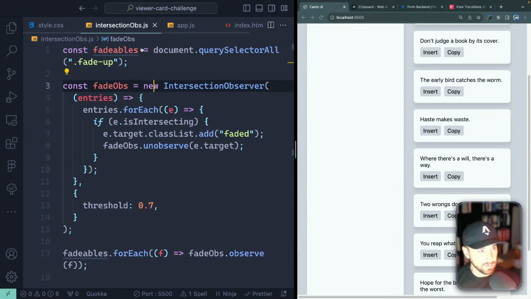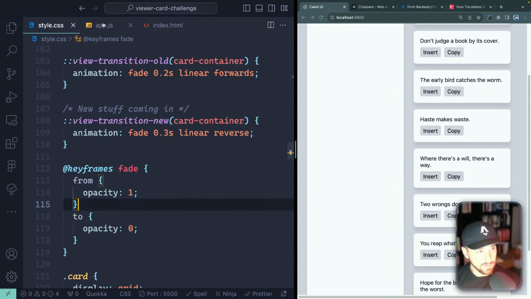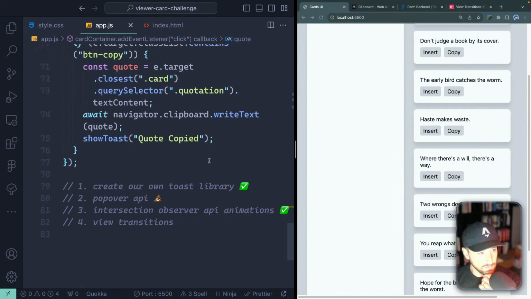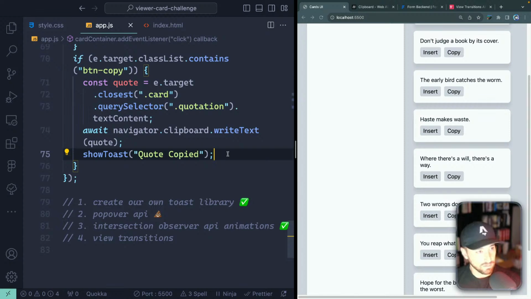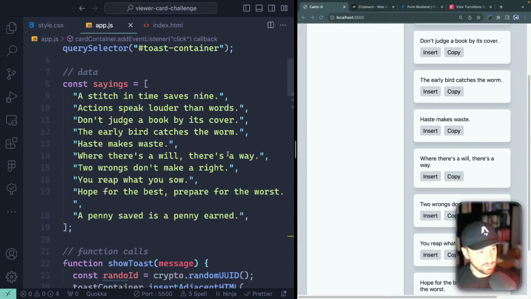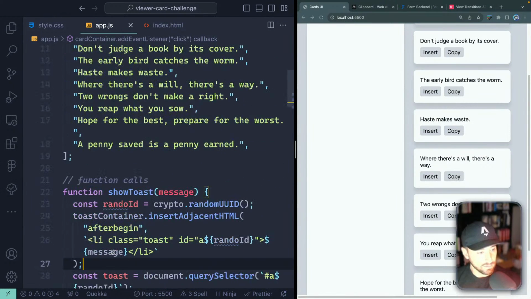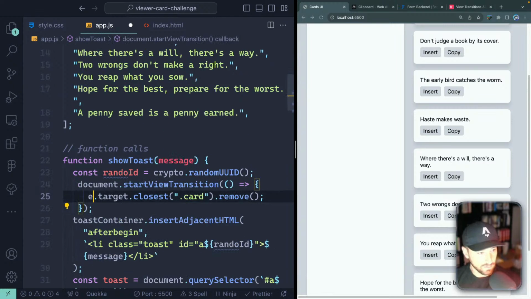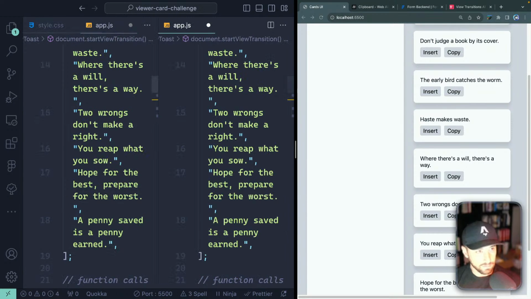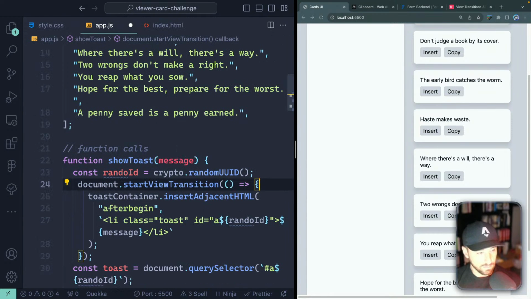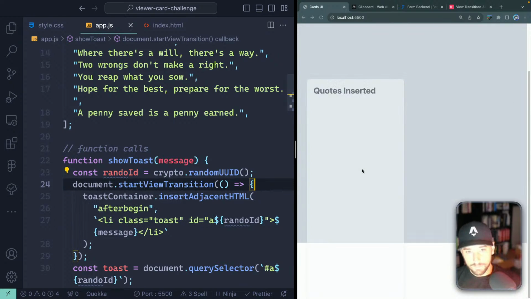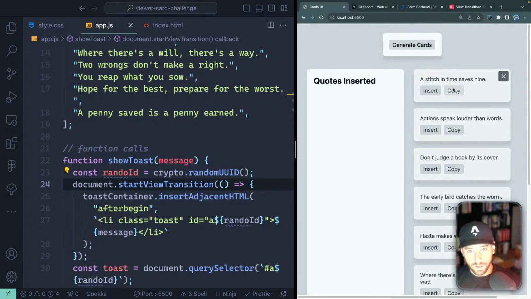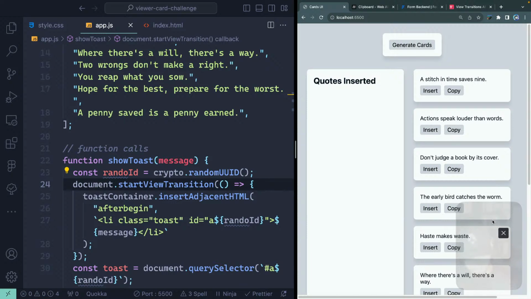Let's go ahead and do the same thing though. Now to our, not fadeable, let's get out of here. Let's do the same thing to these show toasts. Right, so show toast. Let's wrap this whole thing in a transition observer. Or yeah, that thing. Now I think I need to give this a different, oops. Yeah. So if I copy this, let's get rid of my face again.